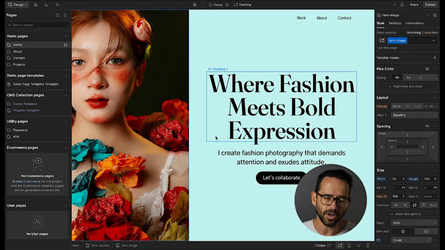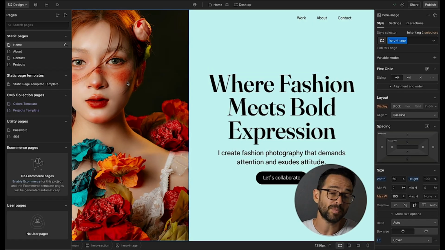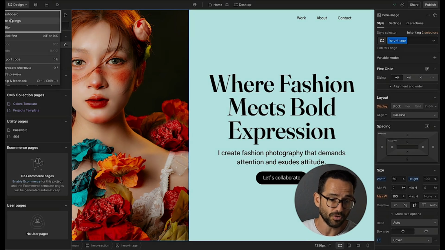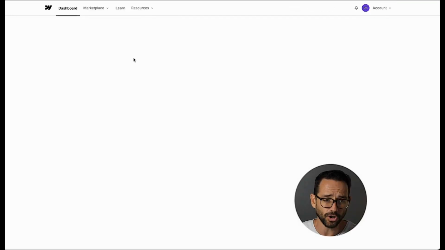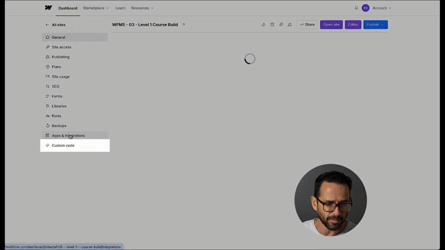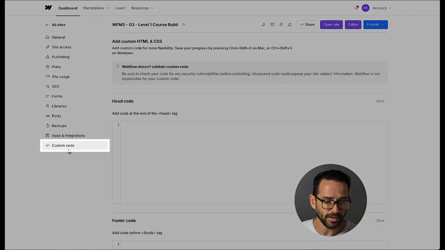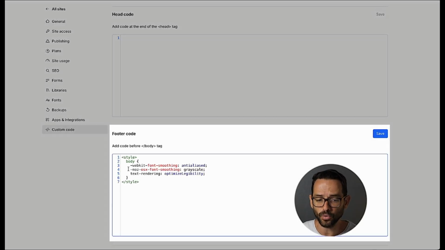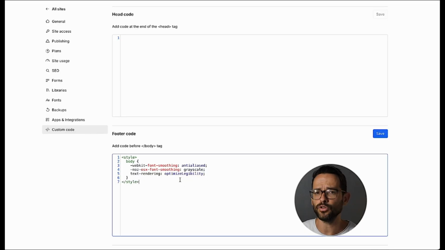If I want some custom code to run through the whole website, there's a different way to do that, which is to go into the site settings and then go into custom code. We've got the custom code panel right here in the site settings. And then again, we can paste the code here and it's going to apply to all of the website. So this is good. If you're doing something like analytics, you probably want to paste it right here. So you have this on every web page on your website.